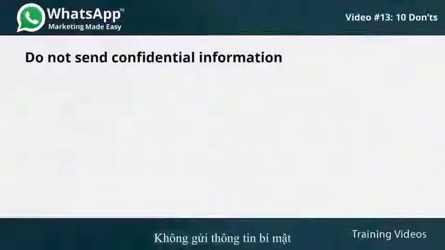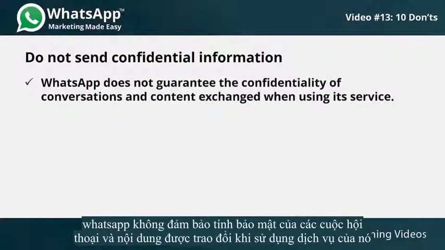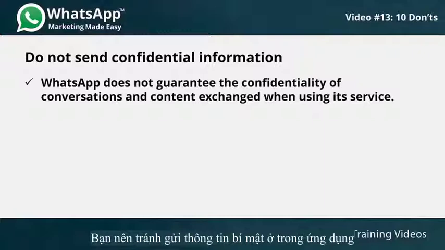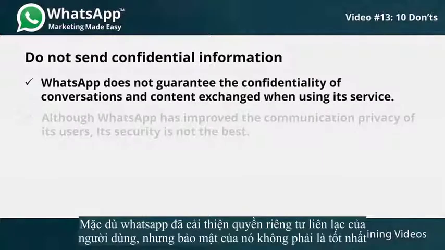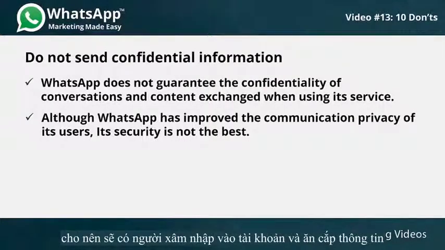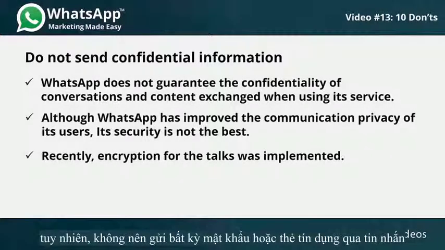Do not send confidential information. WhatsApp does not guarantee the confidentiality of conversations and content exchanged when using its service. You should avoid sending confidential information via the app. Although WhatsApp has improved the communication privacy of its users, its security is not the best, so someone could hack into its users' accounts and steal information. Recently, encryption for the talks was implemented. However, it is recommended not to send any passwords or credit card images.